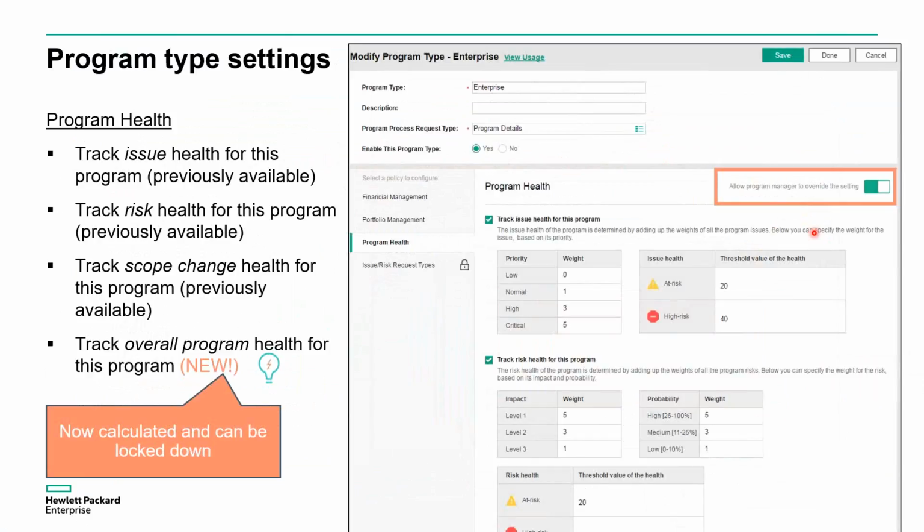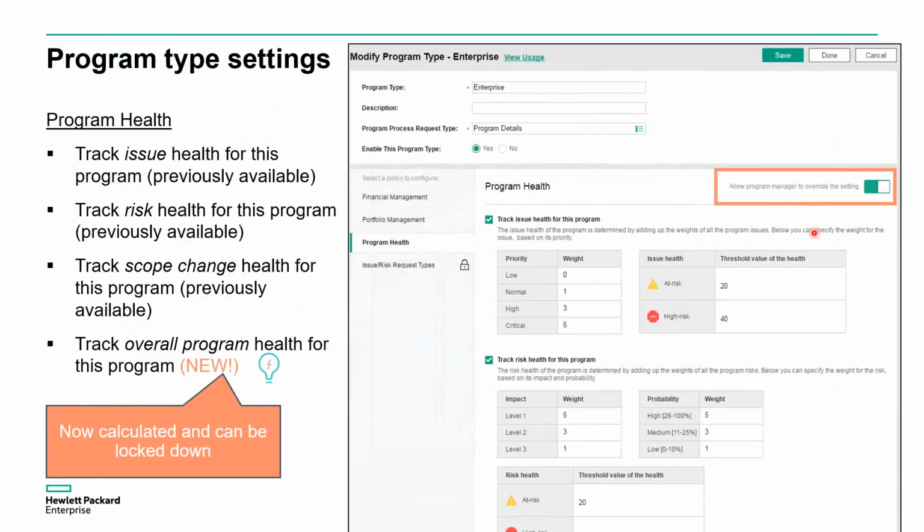Now, looking at the program type settings, one of the biggest areas is the program health settings. In the past, we have offered the ability to track issue, risk, and scope change health, and they were all based on the member projects.